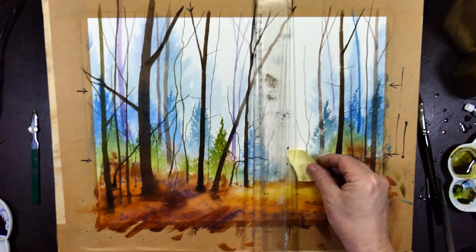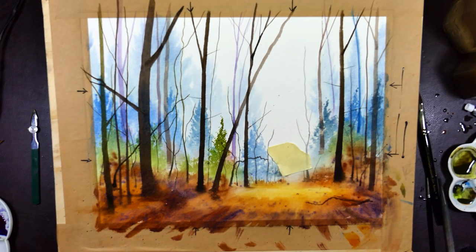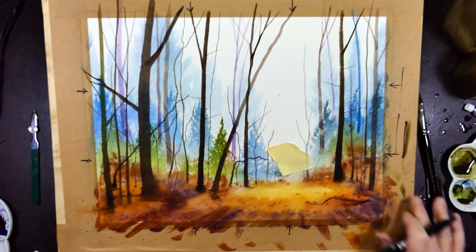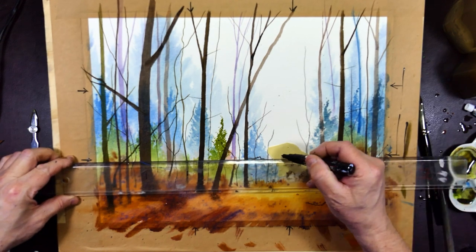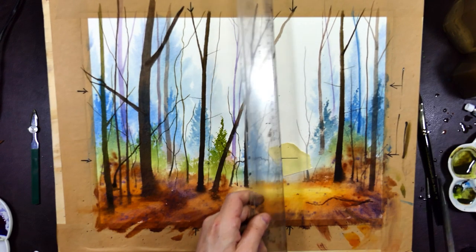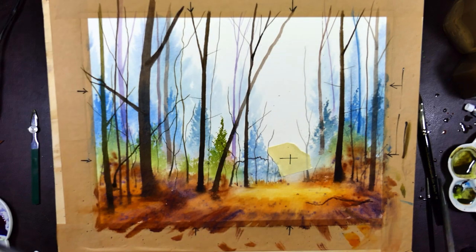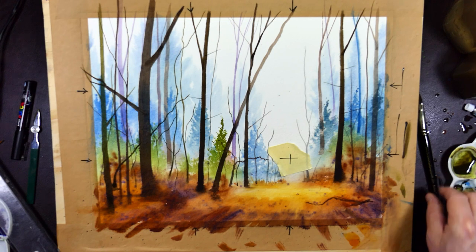And now I'm going to just show you the same thing I showed on the sketch previously, but not wanting to draw on the actual painting. I'm just going to put in a vanishing point on the thirds. So that's just an ordinary bit of masking tape. And I'm going to use that as the vanishing point for all of my shadows.